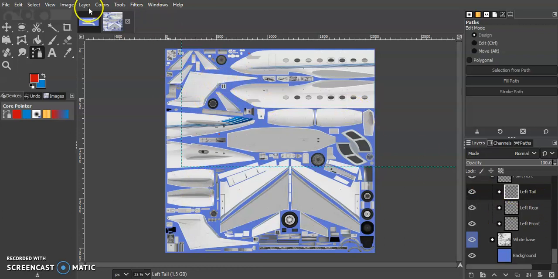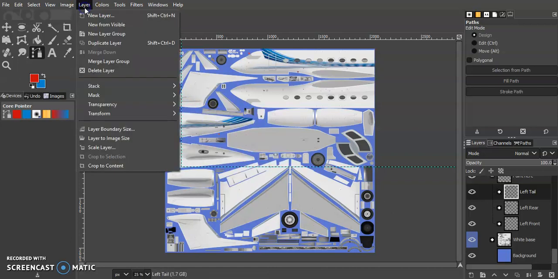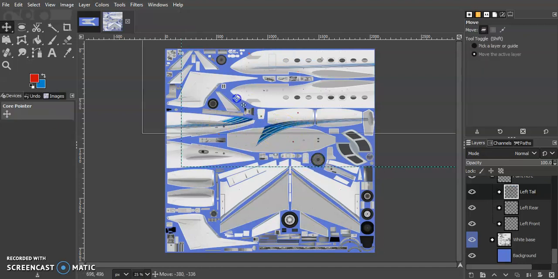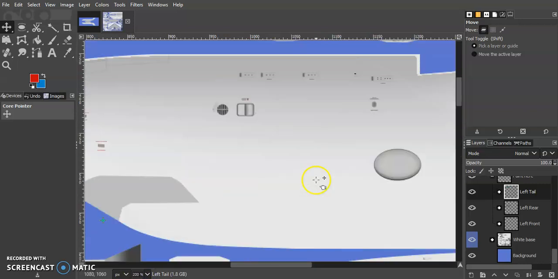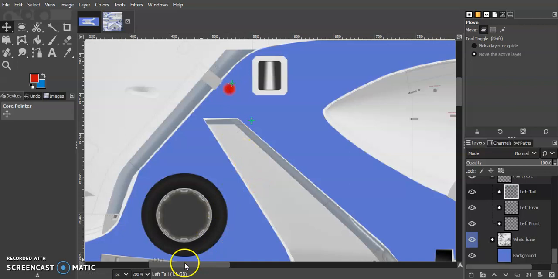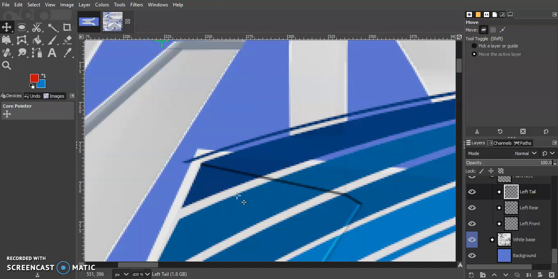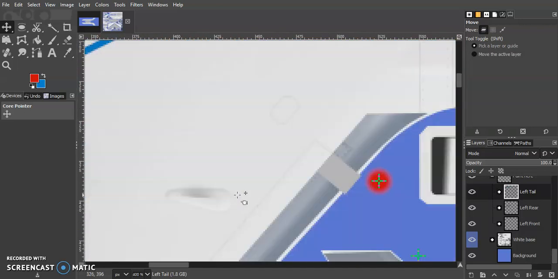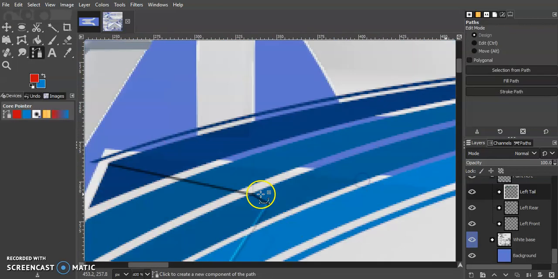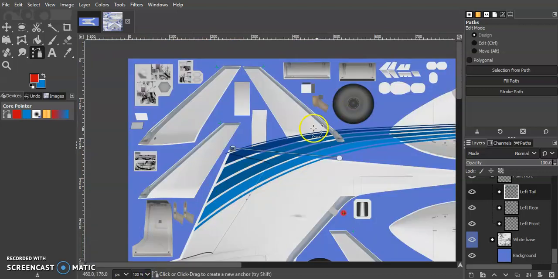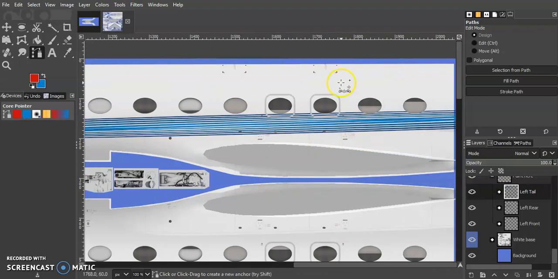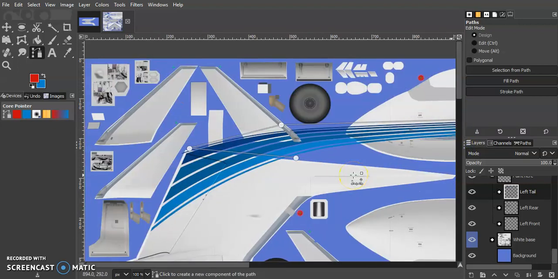So we're going to have to flip the layer both horizontally and vertically, and then move it over. Once again, there's our mark, and we're putting that right there on that one. Same thing again, we have to get rid of all the extra coloring that we have. As you can see, that would basically cover up all this stuff out here, and we obviously don't want that.